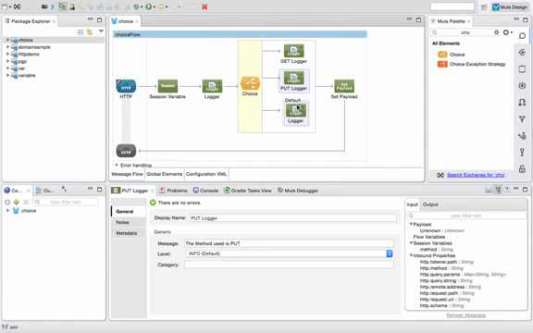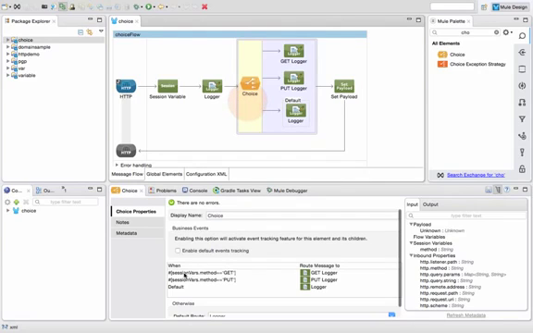We have another one called default. Every choice will have a default to which it should be routed. If you don't have any other value other than the ones specified in the choice conditions, so if it is other than these two, it will be routed to this particular logger.